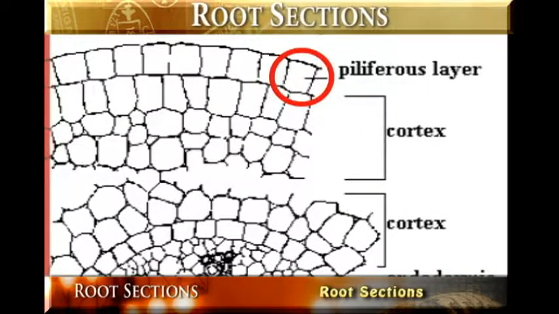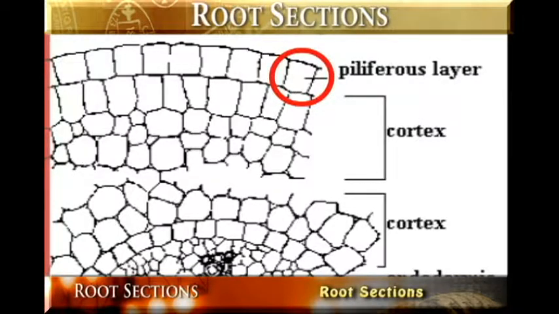The peripherous layer is the one which surrounds the outside, okay? It is the outermost layer of the root hair, and it has no cuticle, and it is responsible for the absorption of water and salts. That is the peripherous layer. It is the one that enables the root hairs to absorb water and salts.